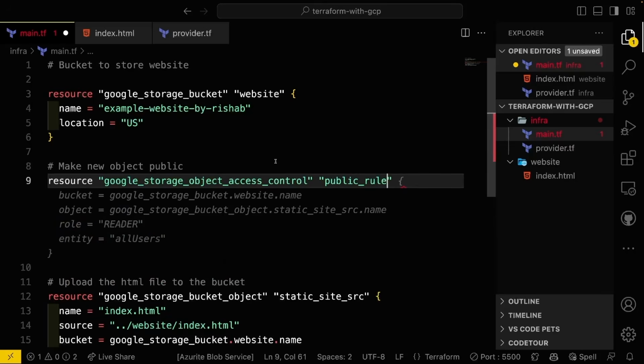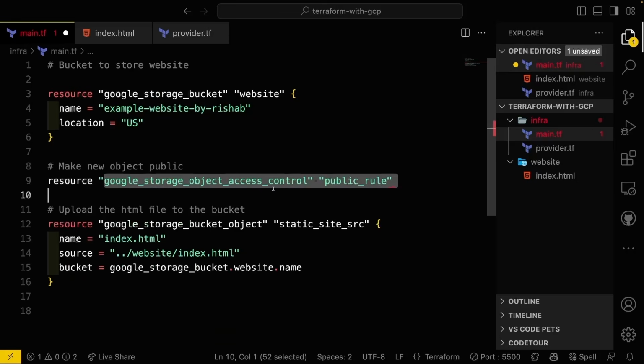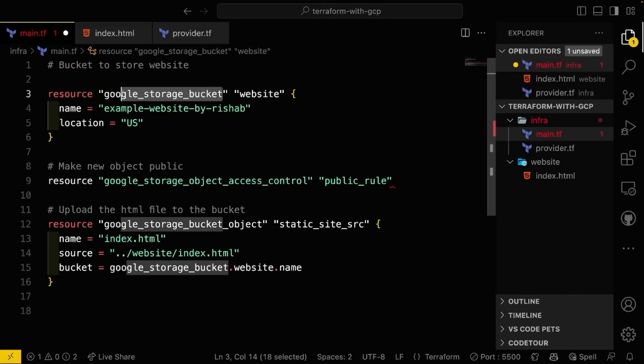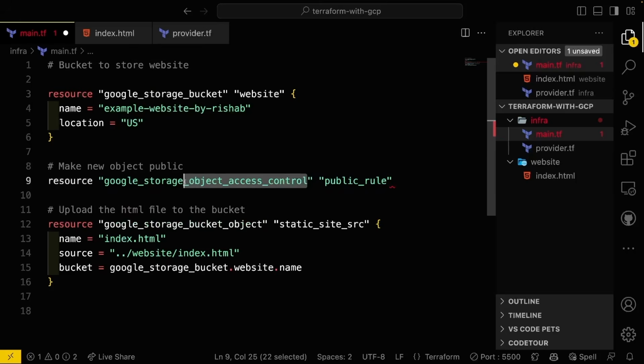So by now you might have realized that first we have the resource type, which Terraform will call to the provider's API. So this is all defined by the GCP provider: how to create a storage bucket, how to create a storage object. All of this naming convention is predefined by the GCP provider, and you can read about it in the GCP provider documentation available on Terraform's website.